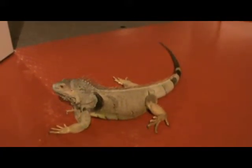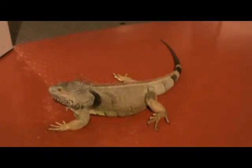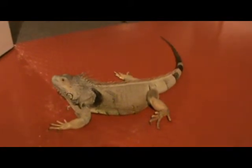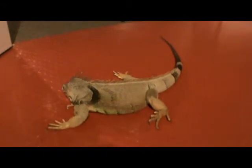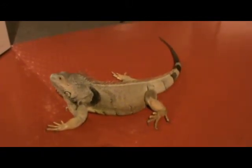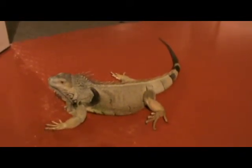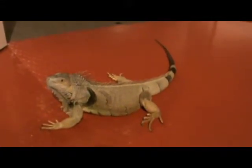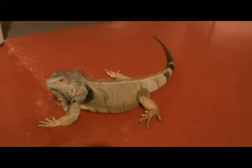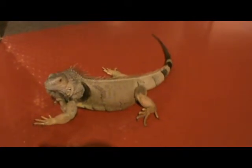Now adult iguanas cannot drop their tail — it's a common misconception. If an adult iguana were to lose their tail, they would not be able to grow it back, and they actually risk getting an infection. Unfortunately that's a problem that a lot of captive iguanas have. Sometimes owners won't realize it, but iguanas should not be dropping their tail after they're full grown. When iguanas are adult, they don't need to run away so much as they fight back. Their tails are very strong and are used much like whips as a main line of defense, and iguanas themselves are relatively strong, so they're very capable of defending themselves.